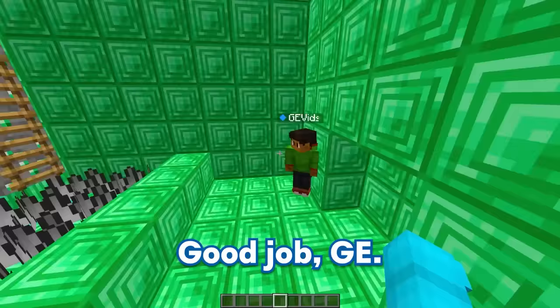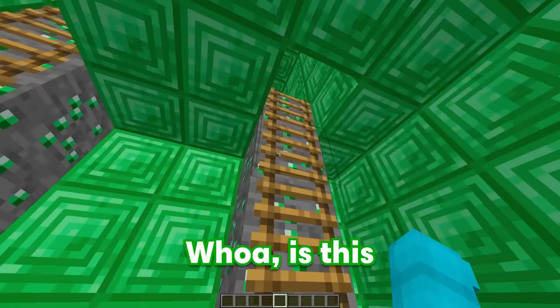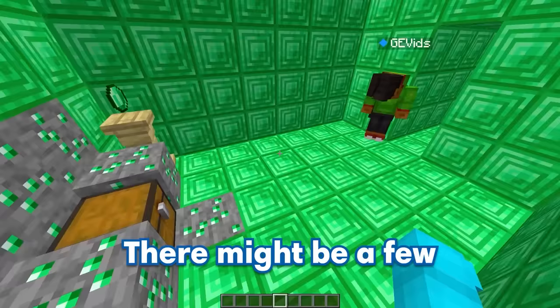Good job, Gee. Now that you're inside, you have to pick between this left ladder and this right ladder. The left ladder, the right ladder. Well, the left is left, and the right is right. So I'm gonna go in the right ladder. Let's go. Whoa, is this my treasure? Yep, look how beautiful and green it is. There might be a few stacks of emeralds waiting for you.